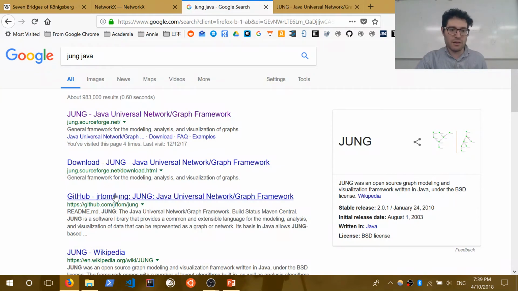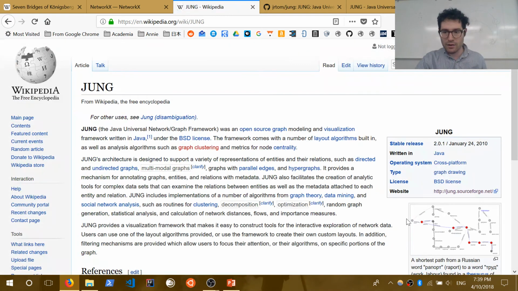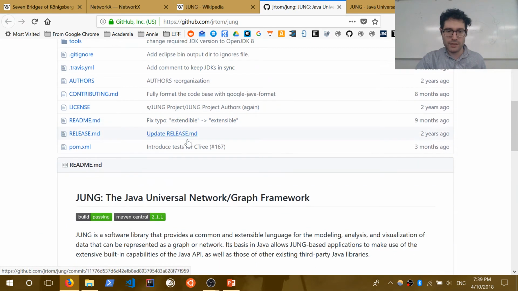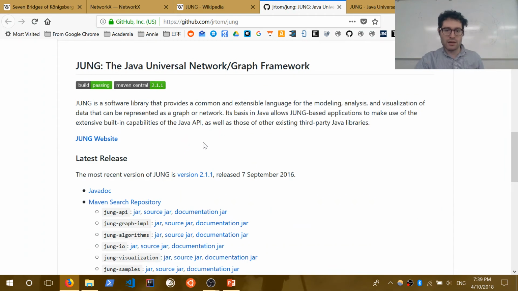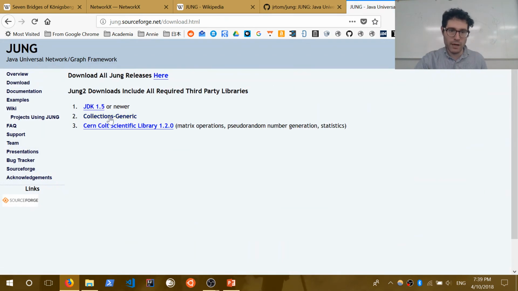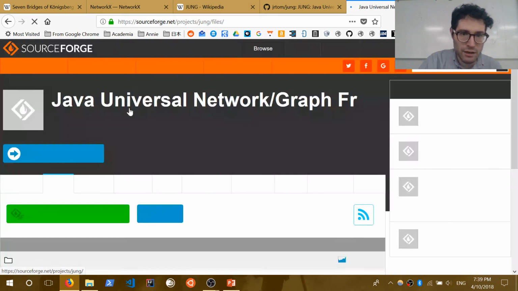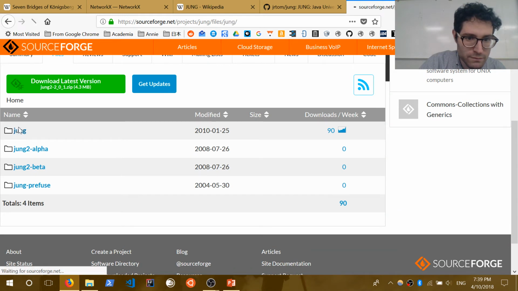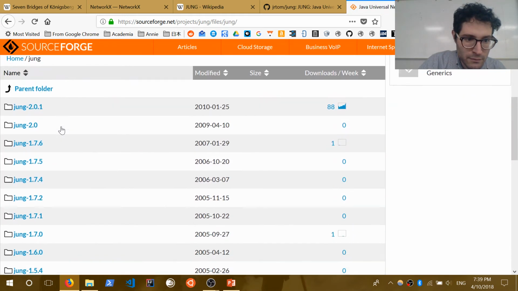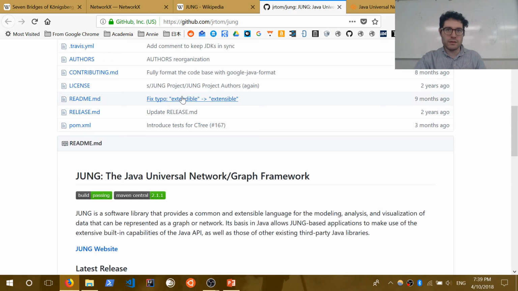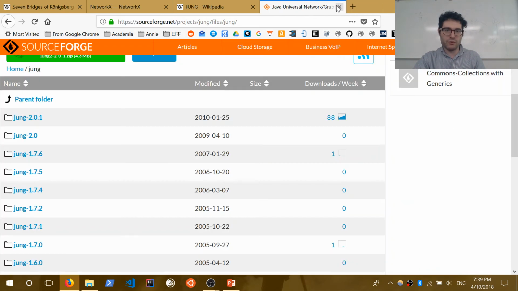But I did notice that somebody had grabbed it and forked it onto GitHub and cleaned it up a bit. They're at a different version, 2.1.1, and the official Jung says it's at 2.0.1, but it works just fine. So I'm going to be using the one from SourceForge because I've done that.